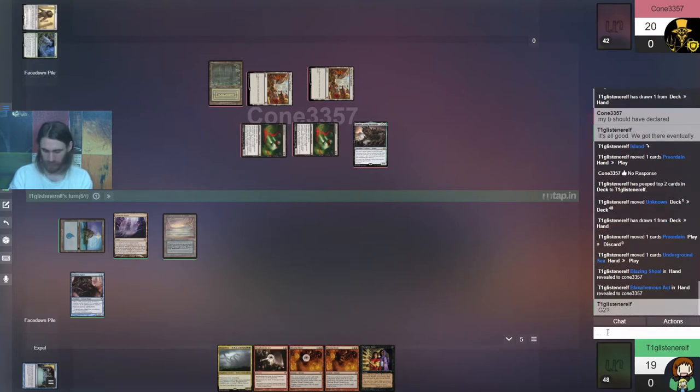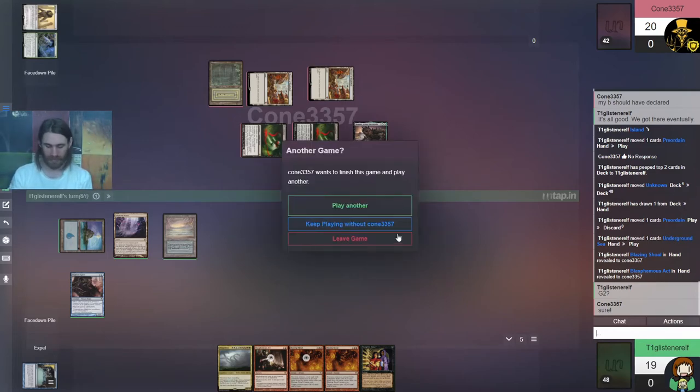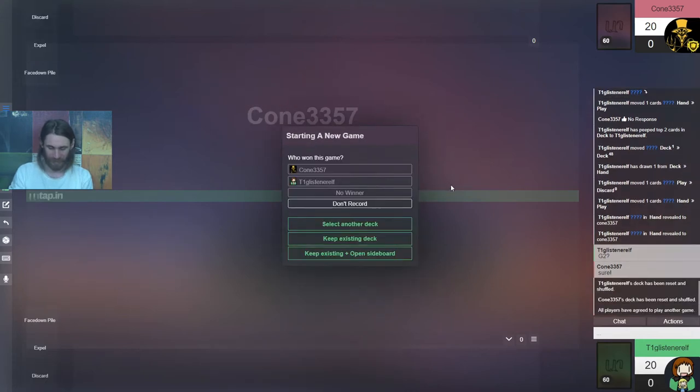Game two? Oh. No lizards. That would have been scary if the lizards had shown up. Not showing Progenitus because I don't want them to be thinking about that for Cabal Therapy turns. Okay. Yes, let's play another without cone. Good grief. Alright. I got that one.